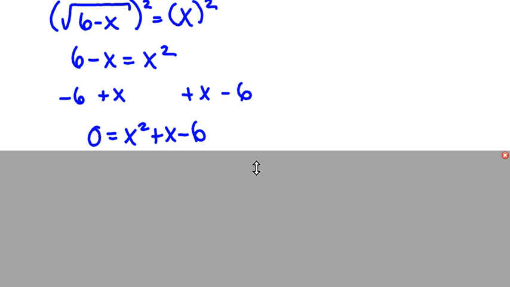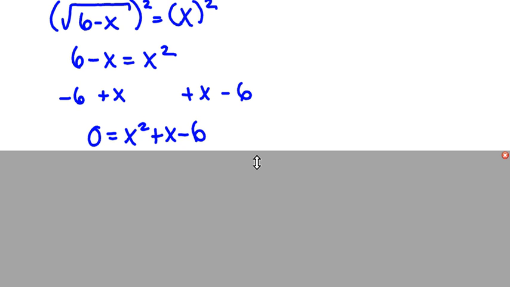Whenever you have quadratics, typically with your methods, we like to try factoring first to see if there's a greatest common factor, because if it is factorable, that's probably the quickest method for solving. If not, you could also use the quadratic formula to solve it. Some of you might like to complete the square, or you could always graph it to find your solution. Well, here the greatest common factor would be 1, so we'll skip that part and think about what times what gives us negative 6, what plus what gives us 1.